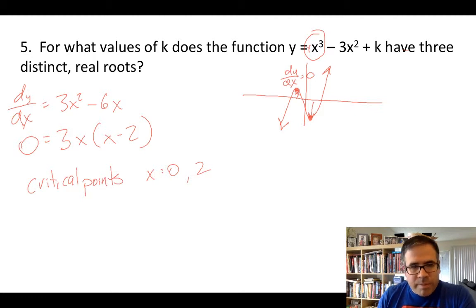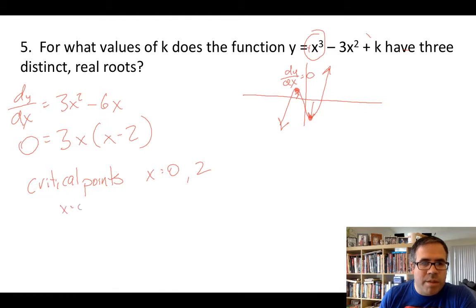All right? Now, we could go further and check to make sure that the one at 0 is a maximum, the one at 2 is a minimum. In this case, I would recommend against it. Them being separate keeps it from being an inflection point, 1. And this positive leading coefficient tells you which one is the max and which one is min. More importantly, it doesn't actually matter which one's the max, which one's the min for the calculation we're going to have to do. So from this, we know that one has to be greater than 0, one has to be less than 0. So let's plug in our x's to this function and see what we get.